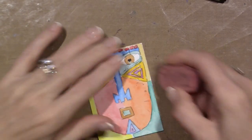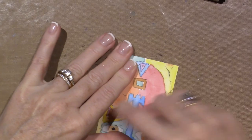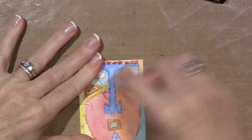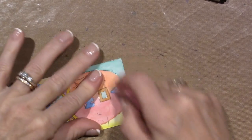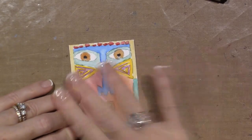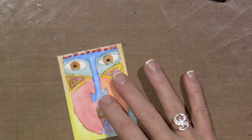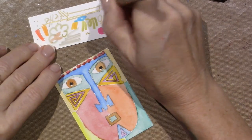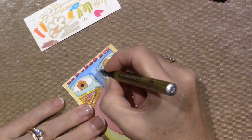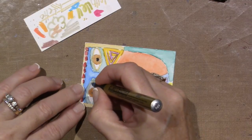Then I'm going to go back in with my Pigma Micron pen and make the lines more defined. And I think I'm going to use my Pen Touch Gold as well. But on some of them it's not as fine a line as I'd like — probably Jelly Roll pens would work better. It looks kind of a mess when you first erase it and you're not going to get all your lines off. But if I wanted to, I'll just go around the eyes — just don't push too hard and you'll be able to get a nice thin line.